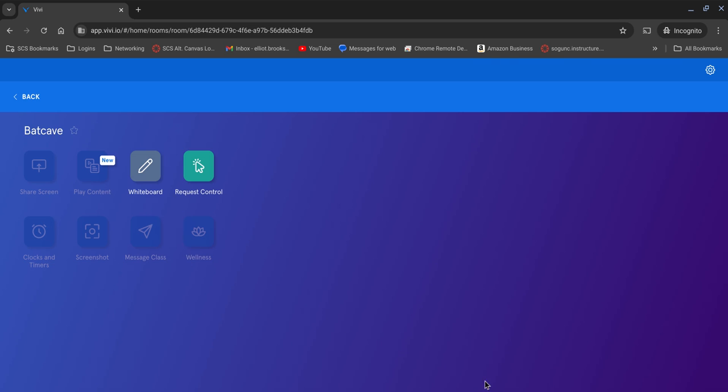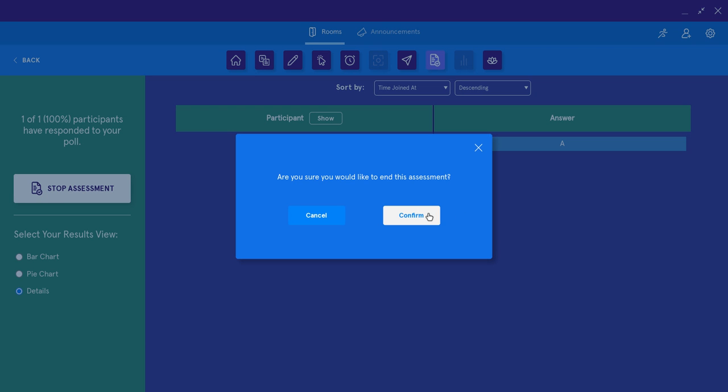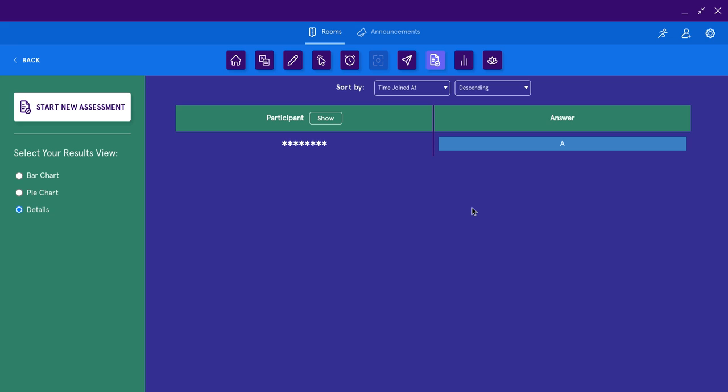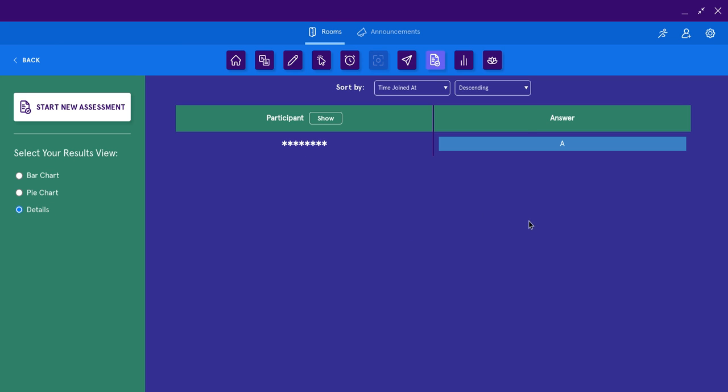They can't get back to it. On the teacher end, I see this, but once the assessment's over, I don't really have any way to get this information somewhere else. So, if I want to save this information, I don't have any way to export it. I don't have anything. So if I go to start a new assessment, it just clears that out. So understand that.